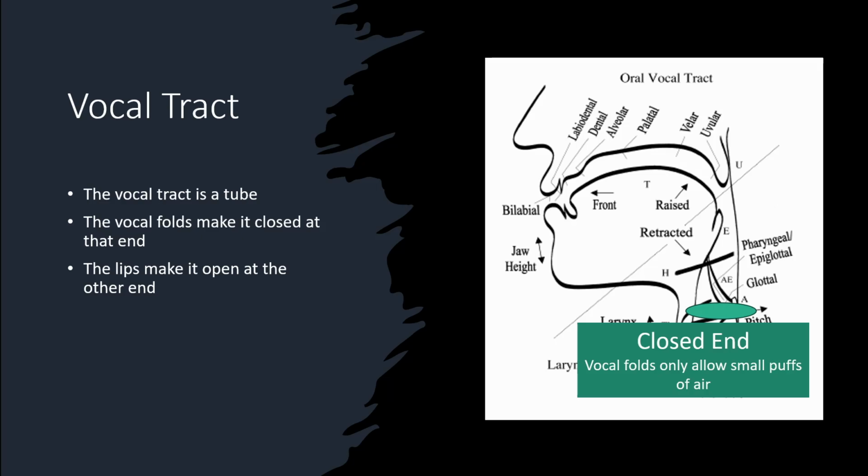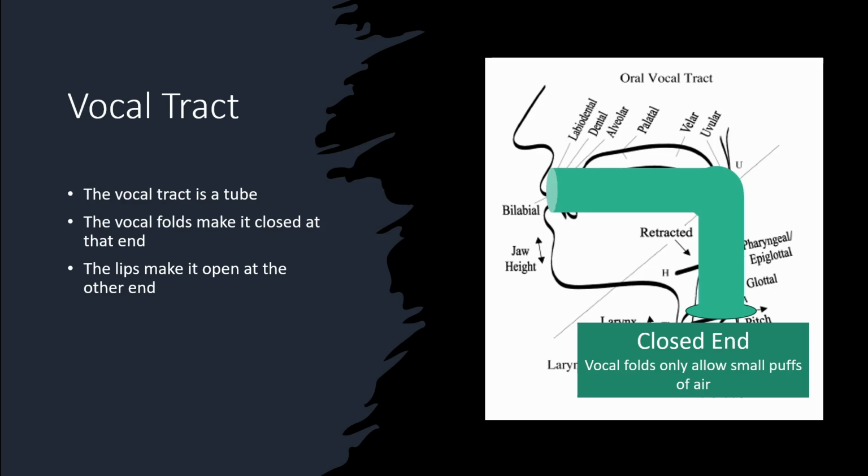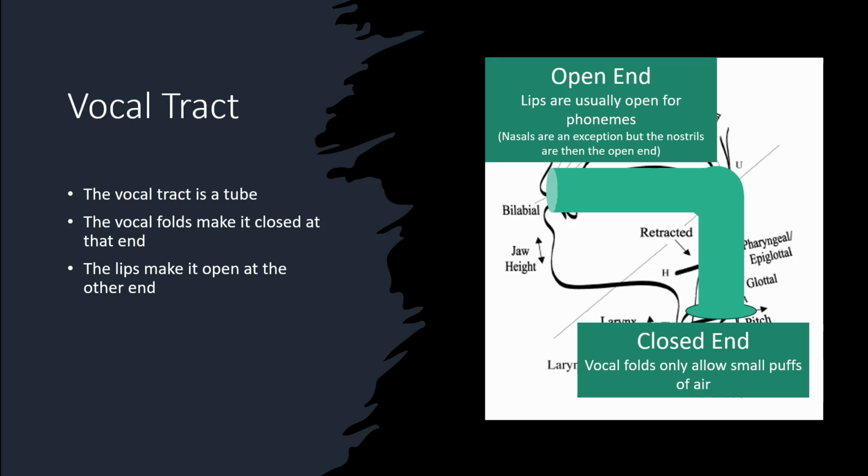So we say that this is the closed end down at the vocal folds. That's the closed end of the tube. The tube comes up and it makes a turn. That's okay. You can have a bend in your tube. It doesn't really change the physics of the tube. Maybe it does a little bit, but again, we can model it pretty much as just a straight tube, and it doesn't sound all that different, a straight tube versus a slight curve. Then we've got the open end. The lips at the open end are usually open, so that's our open end. We've got a closed end of the tube, we've got an open end.